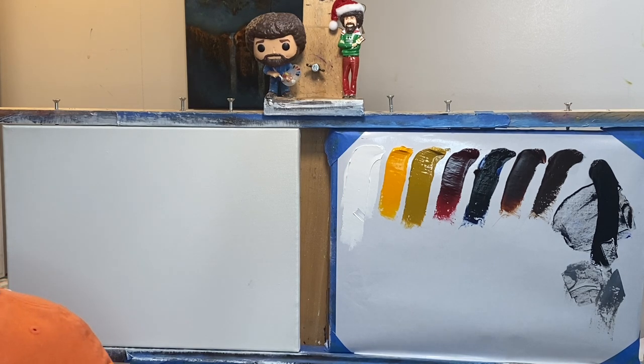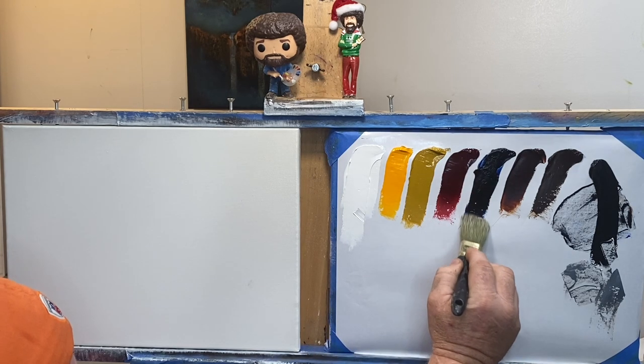Okay, so first and foremost, right off the bat, I'm gonna grab me a 1-inch brush, and I'm using a 1-inch brush. If you want to use a 2-inch brush, if you're using a larger canvas, you're more than welcome. Use what you're comfortable with. And if you've never done it before, grab you a 1-inch brush. This will be great.